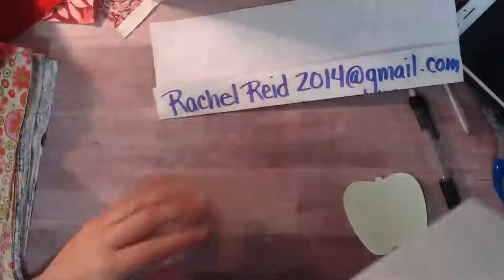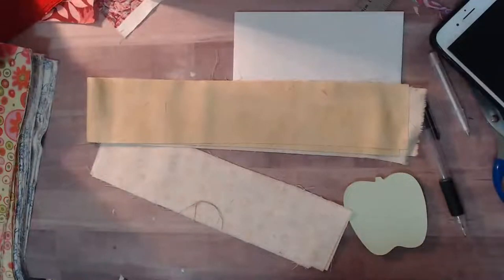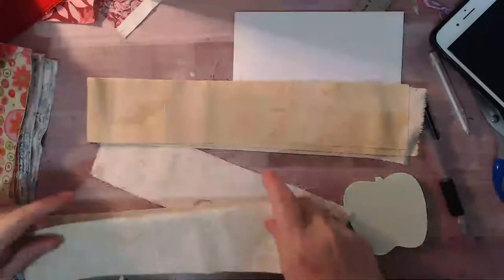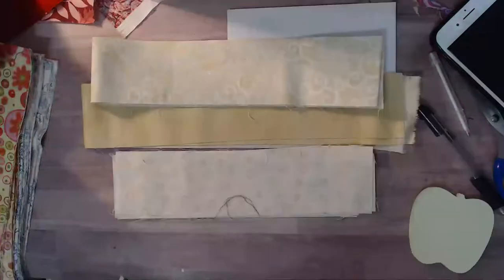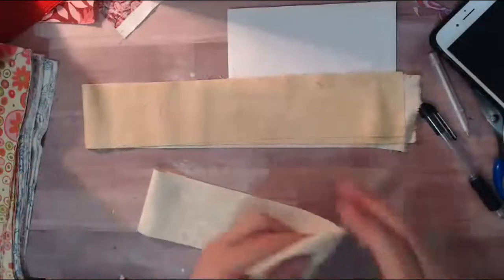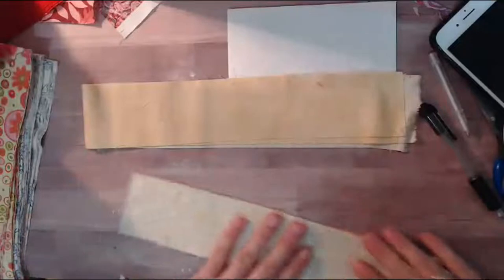All right, so we'll hold this one for a minute. Let's see what we have here. Let's see. I thought I had more yellows than I did. To do a combination of yellows. Hi, Valentina. Thanks for joining us. We're just chit-chatting a little bit while I'm getting things ready for my brand new Etsy shop.